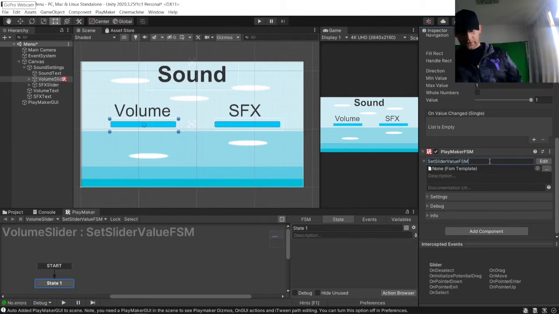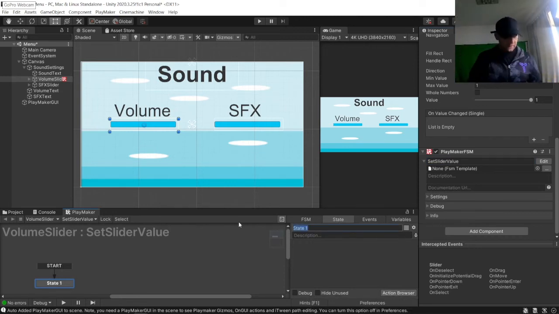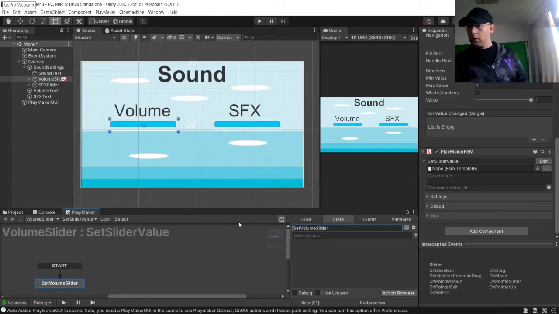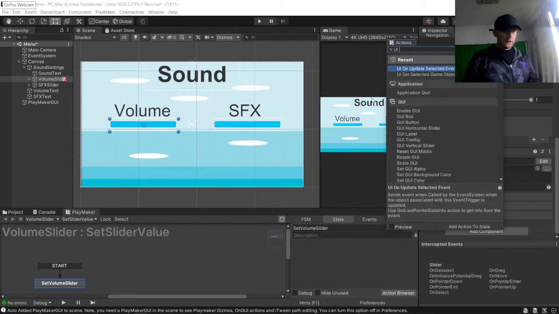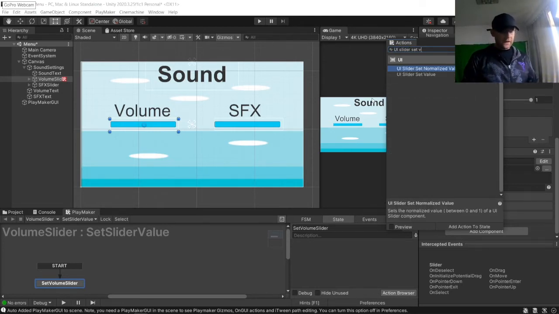I'll get rid of that FSM there. There we go. Okay, and let's call it set volume slider, and we'll go to action browser, and we want to do a UI slider set value.